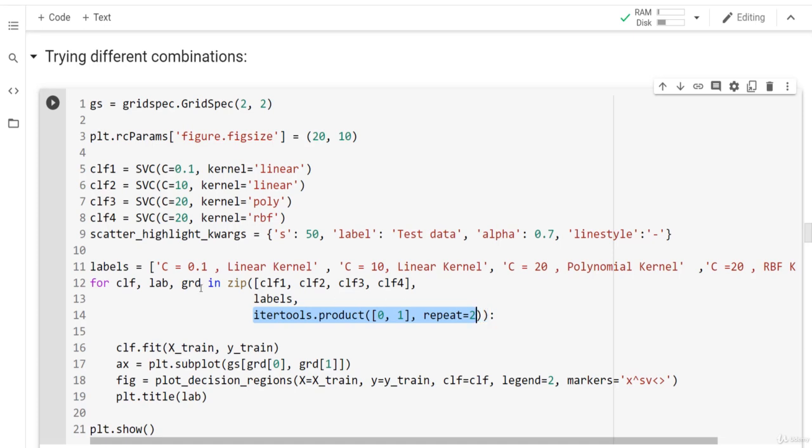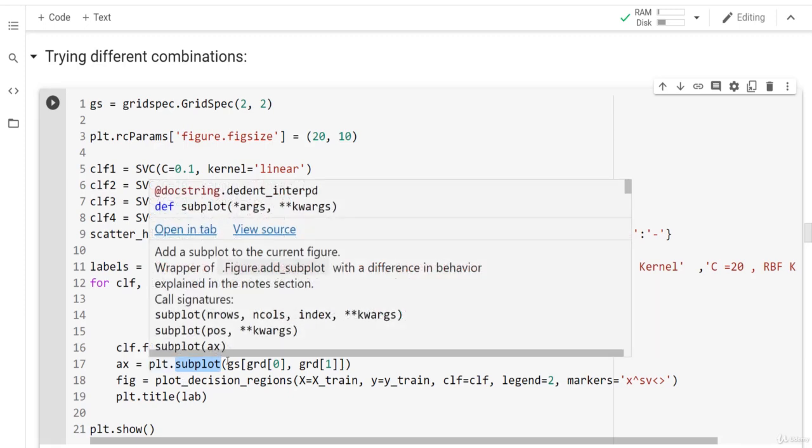We are going to fit the current classifier on X train and y train, and after that we are going to plot this grid using the subplot function from matplotlib.